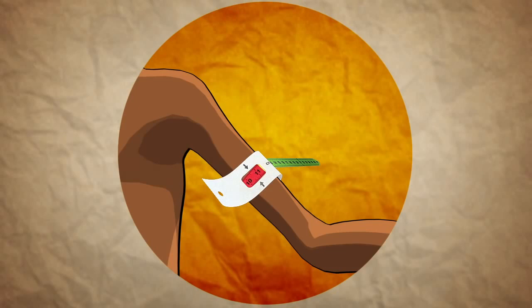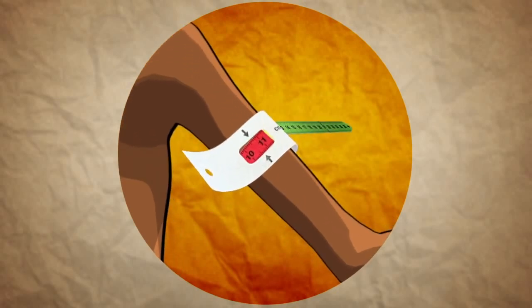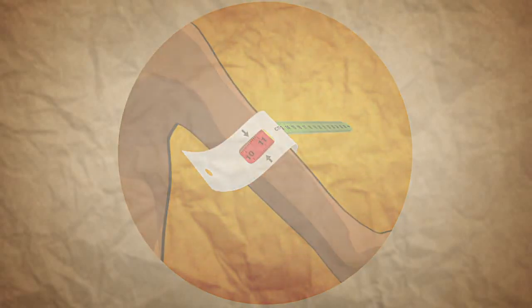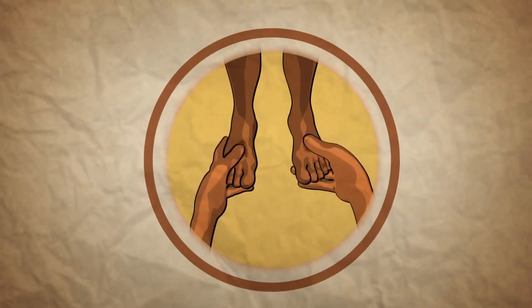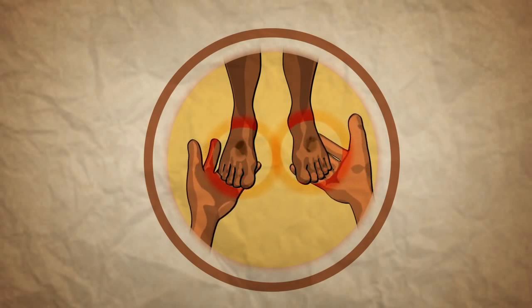Repeat any step if necessary. When the tape is in the correct position and correct tension on the arm, read and call out the measurement to the nearest tenth of a centimeter. Immediately record the measurement. And finally, one should feel for edema on both feet by pressing gently with the thumb on the top side of each foot for at least 3 seconds. If a dent remains following the pressing, this is called pitting edema.